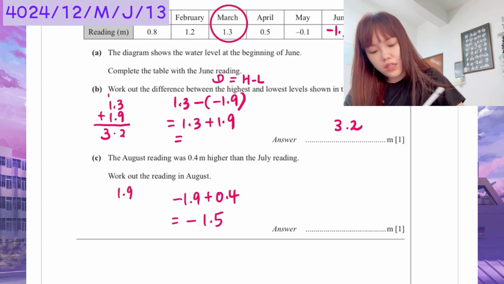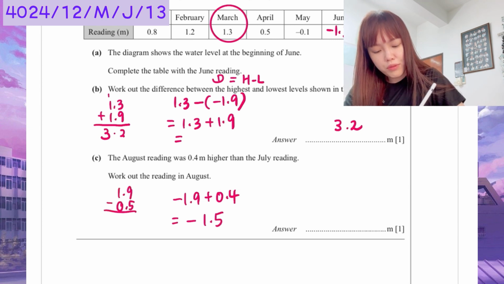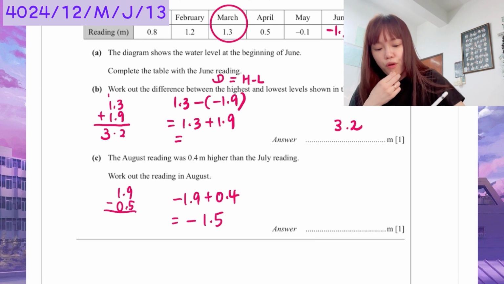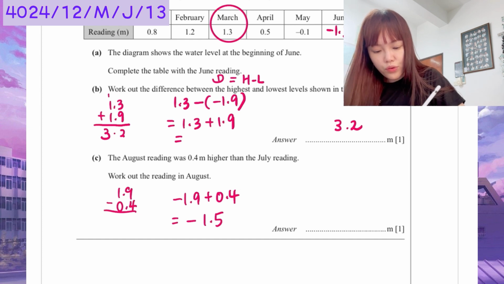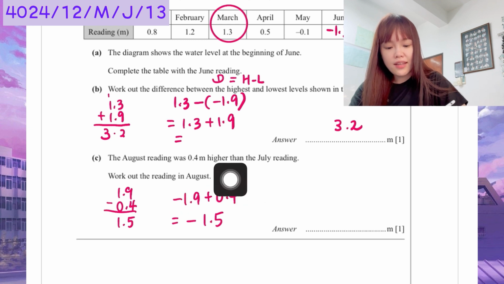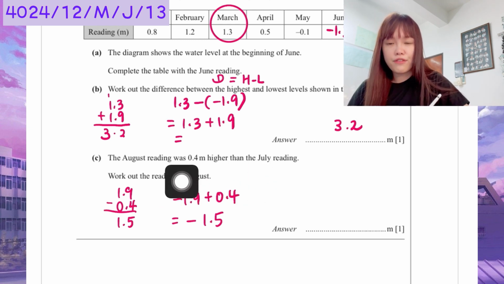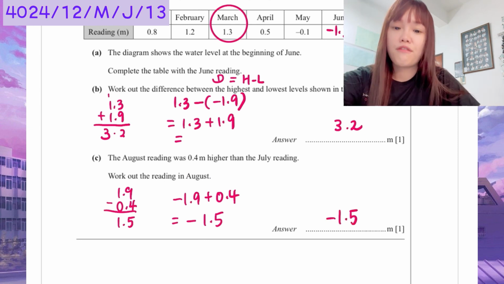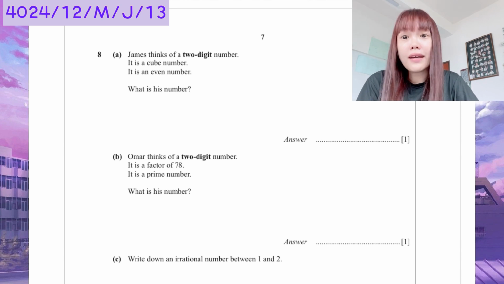Okay, I show you the working here, like that. For some people don't know how to minus mentally. Okay, you use 1.9 to minus 0.4. So you get 1.5. And then with negative, because negative 1.9 here is bigger than your 0.4. Or it's more negative, you can think of it like that. So the answer is -1.5. Let's proceed to number 8, okay?